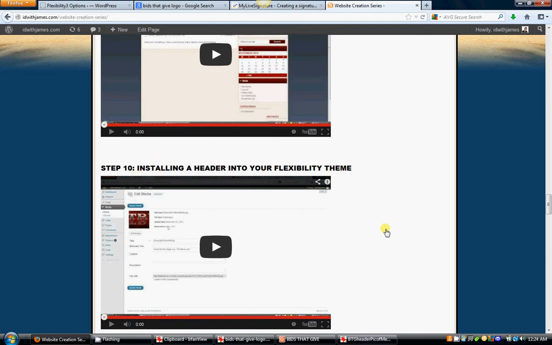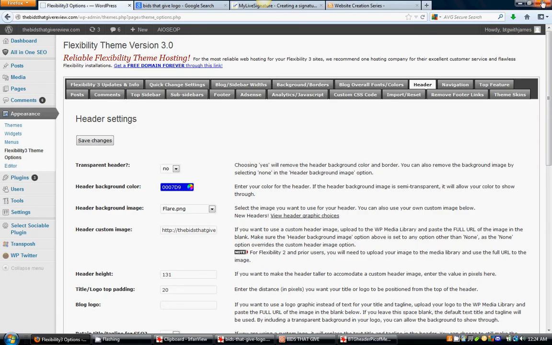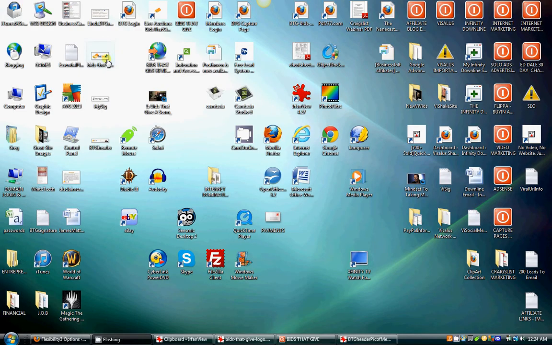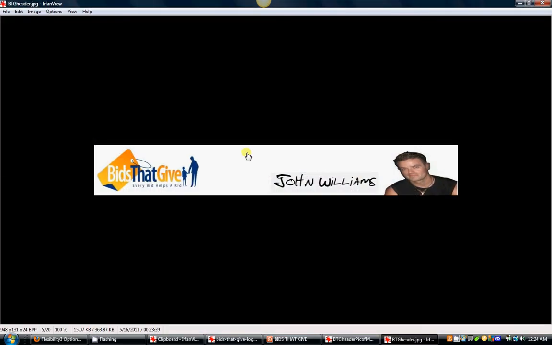So that's it, guys. That is how to make your very own header free of charge. We've done it for free. Looks pretty good to me, guys. Remember, you can stick whatever kind of image you want to, and I'll put in another tutorial to show you how to take the background out to make it white as well. But any image will work well over here. The main thing, guys, is you just want to put you with the opportunity and your name, so when everybody sees your site, they think about you with an opportunity. It builds a lot of trust and a lot of connections with your prospects.